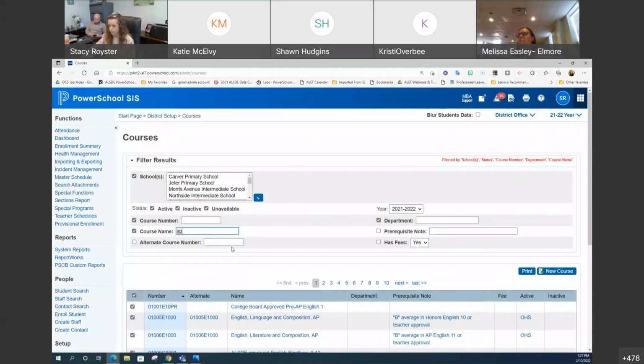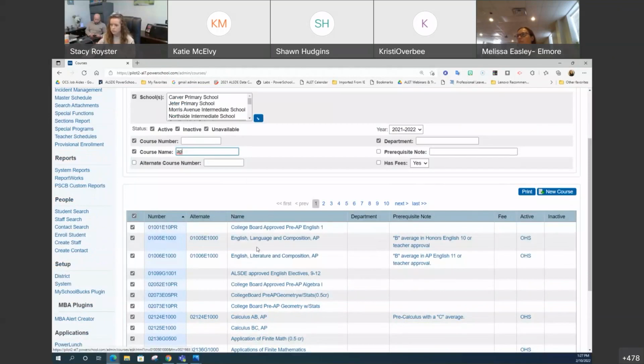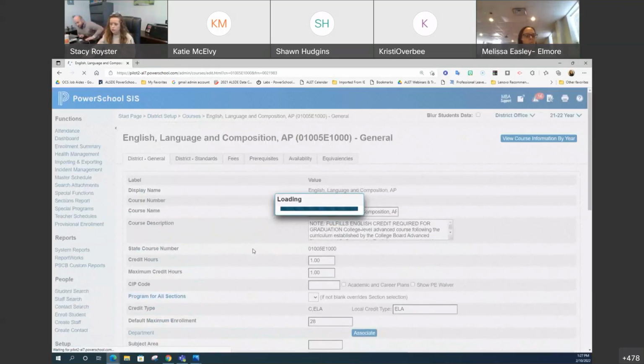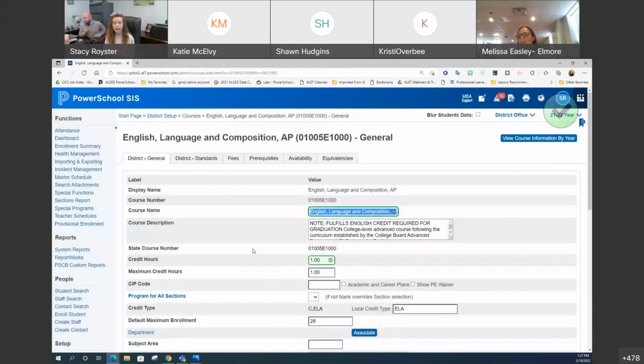I want something AP. All right, so let's say that we're looking at this AP class right here. You can preset added value to courses here so that when you store the grades, and I have a kid who's enrolled in AP English, it knows to cross-reference back these course settings and attach any added value that they may or may not get.